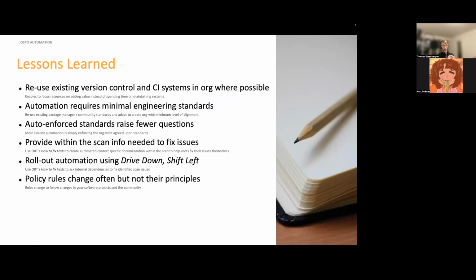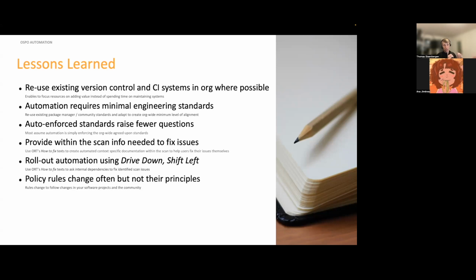I always see people building processes that basically work outside the existing systems of engineers. If you build something for engineers, just integrate it. It doesn't mean that you use a tool that integrates with your CI, but then they have to click on it and go to a completely different environment. I usually prefer to have it completely integrated for a very simple reason. If I rely on GitHub or GitLab in my organization, and I do full integration, I don't have to have any operational capability in my OSPO. I just reuse systems that are already paid for and kept operational by my organization. So I don't need a system engineer that keeps my system up and running and available 24/7.